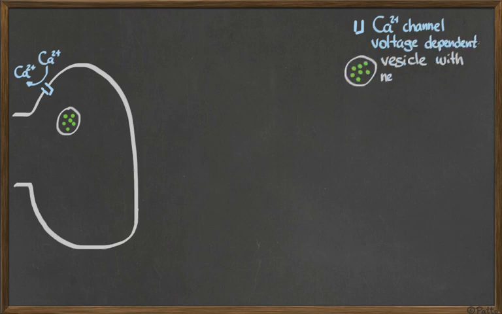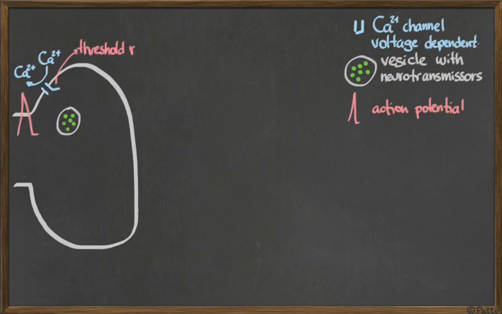We are going to be having these guys here acting. We have calcium channels, we have vesicles that are going to have neurotransmitters, and we're going to have the action potential. So when the action potential gets in there, see what just happened? The action potential opened the calcium. So because the threshold for the calcium now is reached, when the calcium channel, dependent on voltage, is open, calcium moves in. Yay, calcium moves in.